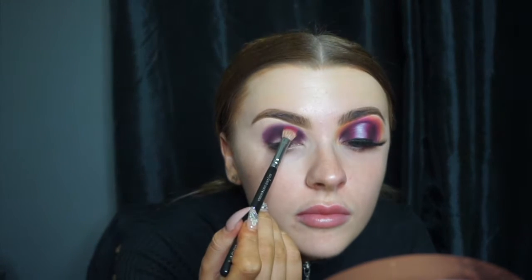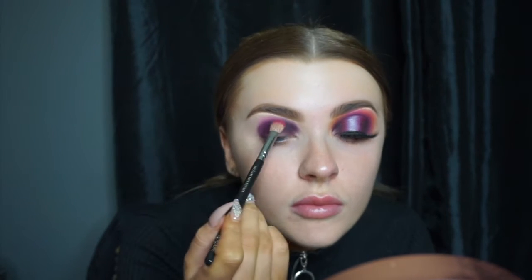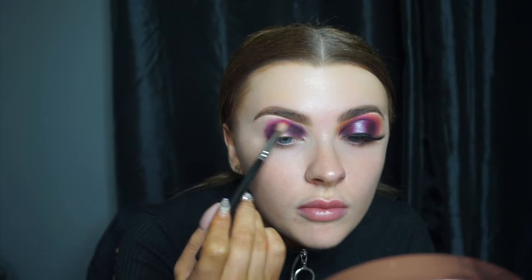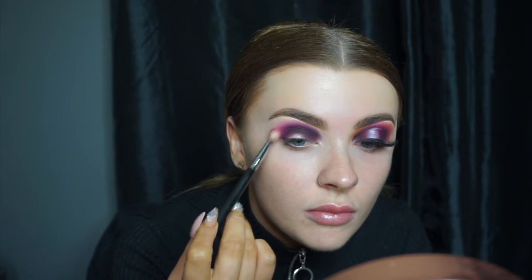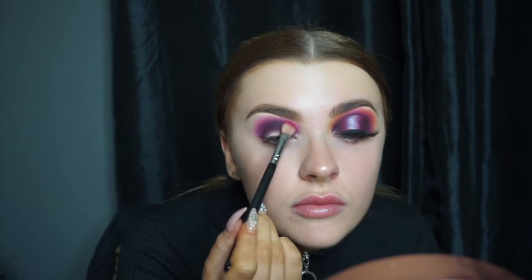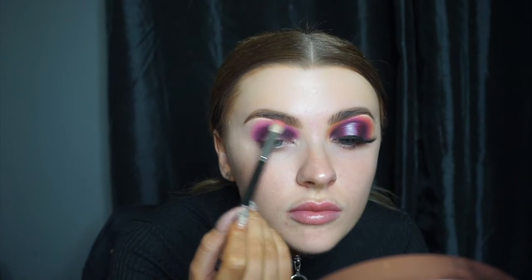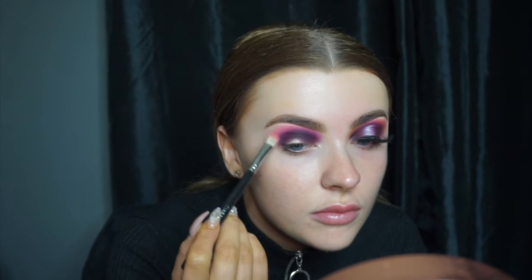So I'm now getting in with the Wifey shade from the Stacey Marie palette, and I'm just blending that around the edges of the Liquor. I want to make sure that I'm blending the colours all together seamlessly. So I always like to make sure that I'm using little wiggle motions. I'm not being too hard on my brush. I'm just using real light-handed motions, going back and forth to blend those two together. To blend around the edges of the Wifey, I'm using the Foolish shade. Foolish is a real nice peachy, pinky type of colour, so I'm just blending that around the edges of Wifey.